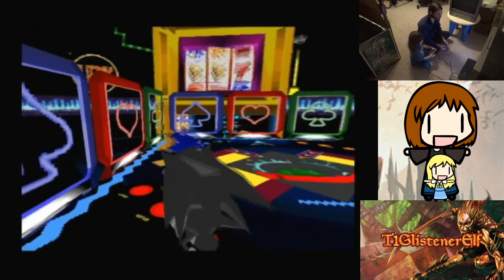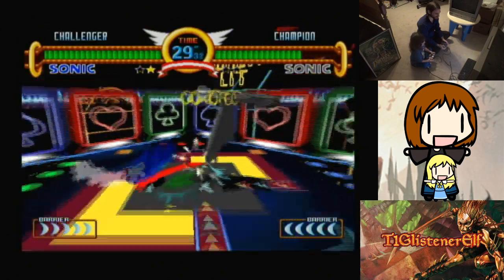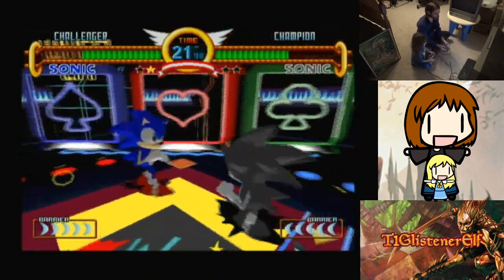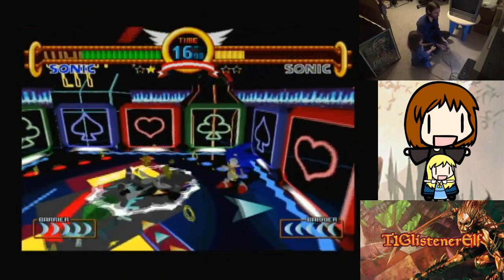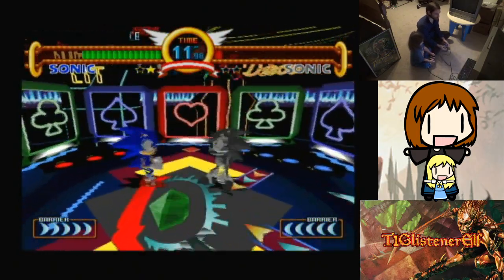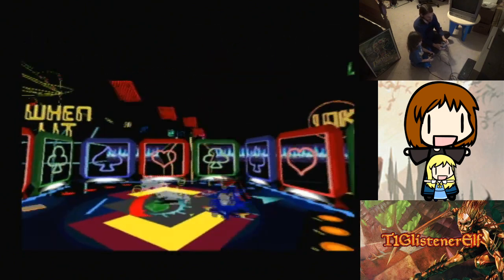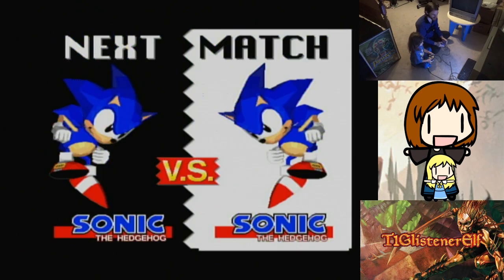Alright. Yeah. Alright. Yeah. Ooh, nice. Watch out for doors, because I'm about to do... Alright. How do we do spin dashes? Oh, down and A. Down and A gives you your spin dash. You can try it again.